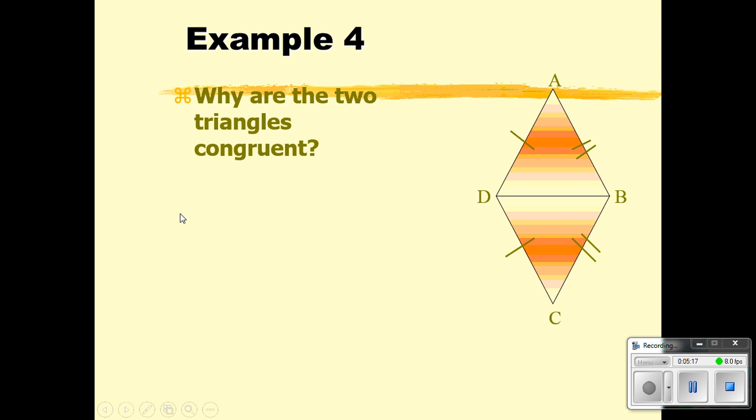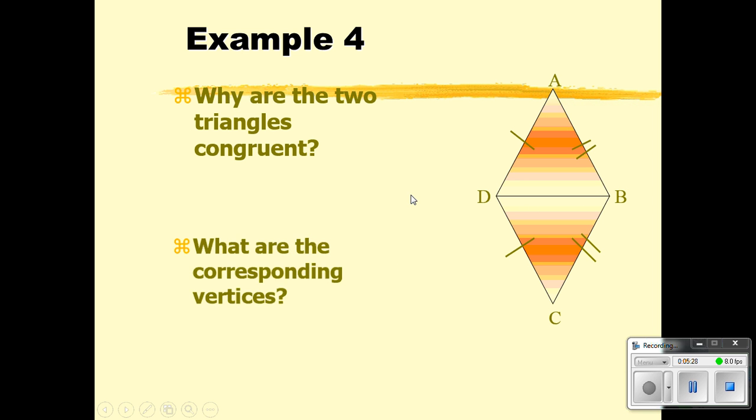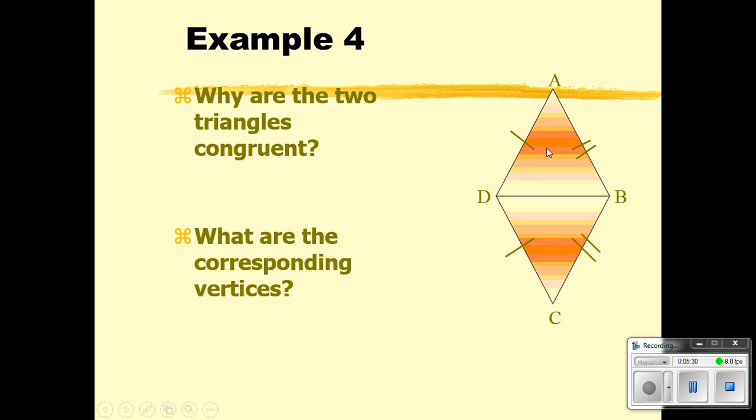All right. Why are these two triangles congruent? Well, I got one pair of equal sides, one pair of equal sides, and then they have a shared side, so that one's congruent. So this one must be side, side, side. Now also, what matches up? So I look, okay, these two sides are equal. Well, D is equal to itself. And then A must go with C, and then B is congruent to itself. And then we can get everything in the right order.